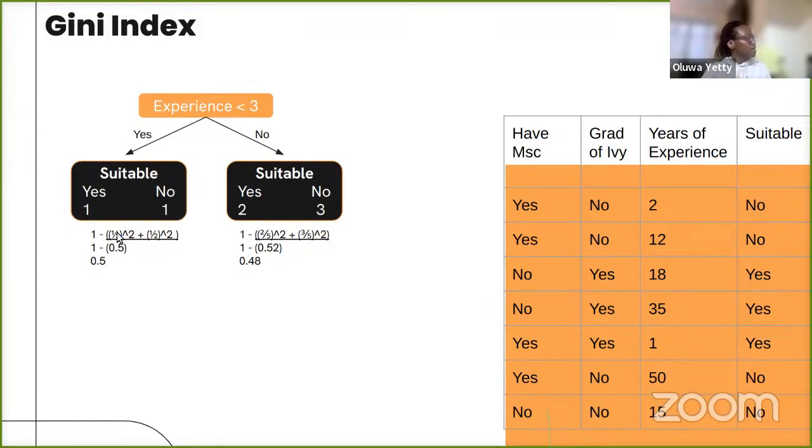So we get the probabilities for yes and no, and then we raise it to the power of 2. We'll relate the formula back, but I felt it's better to walk through the math first before we go to the formula. Ignore this 1 minus, because it's a constant that's part of the formula, which we'll see later on. This 1 minus has not come from anywhere in our data point, it's just a constant.